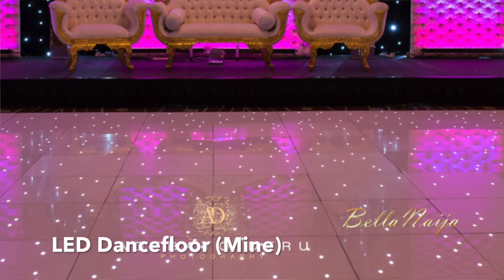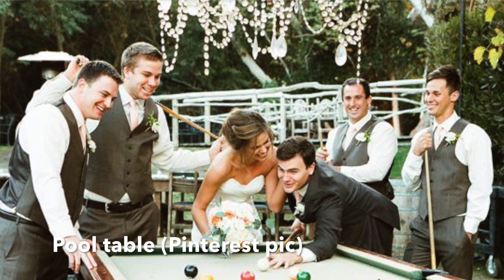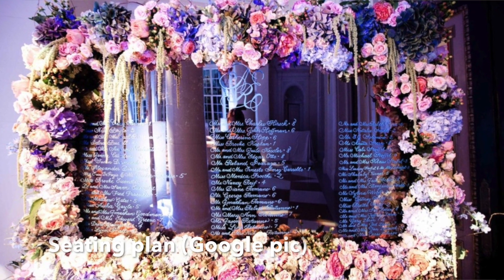Dance floor LED lights or initials are so beautiful and jazz up your wedding reception even more — they make it so dreamy. Invest in LED lights for your dance floor, or have your initials as a monogram staked on the wedding dance floor. A games table is also a fun activity — you can have a pool table at the end of the hall for guests who don't like dancing and want to do other things. Your seating plan is the first thing people see to find where they're going, so please make it beautiful — you can use a mirror or something with flowers all over it. And a red carpet is so exclusive; having a red carpet as people walk in to your reception makes everyone feel like a star.